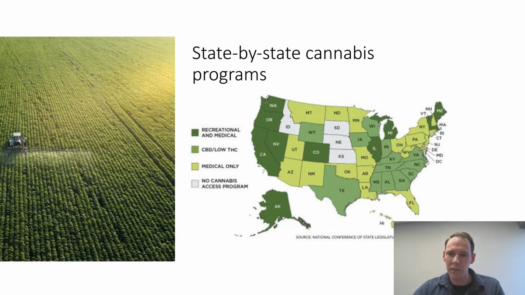And because of the legal status of cannabis in the United States, it is very much regulated on a state-by-state basis, with many of the states having their own programs and actual pesticide rules. So many times the states will divide up their cannabis programs based on either recreational, medical, and hemp. And hemp is also sometimes referred to as CBD or low THC.